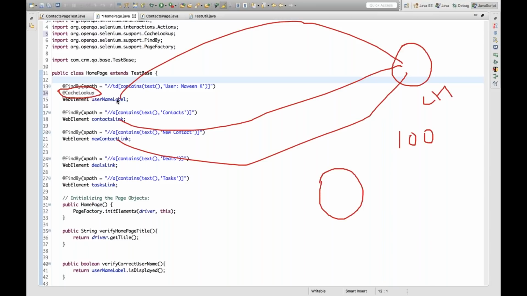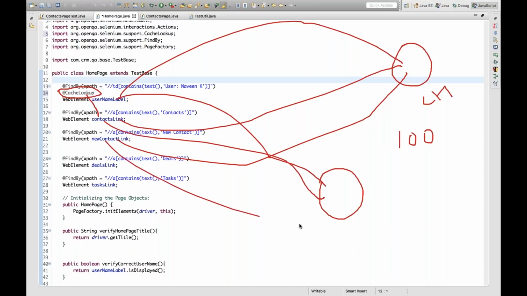It means please store this element in this cache memory. If you write @CacheLookup for this other element also, it will be stored in this cache memory too. Similarly, all the elements declared with @CacheLookup will be stored in this cache memory. Okay guys, so this is my cache memory, CM.